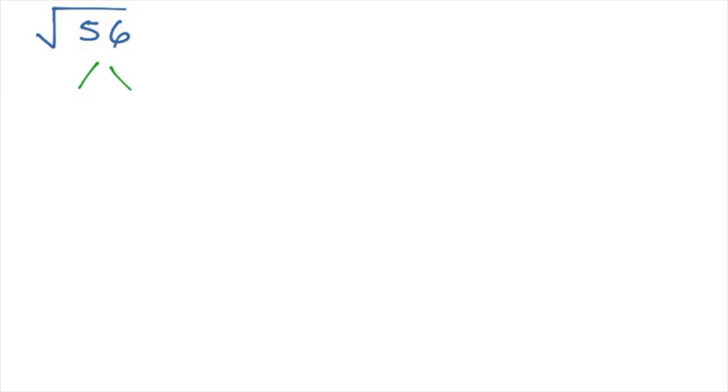And if you can't think of any, look at that number: it ends with a 6, meaning it's an even number, so you can start dividing. You can start with the smallest number. I know that 2 will go in it for sure. I know 2 times a number will get you 56 because it's an even number. So I'll just do some division on the side. How many times can 2 go into 56? 2 goes into 5 two times. Subtract, get a 1, bring down the 6.